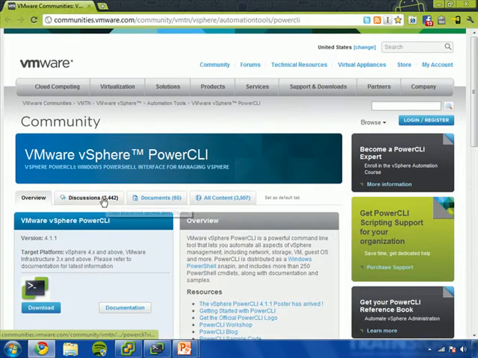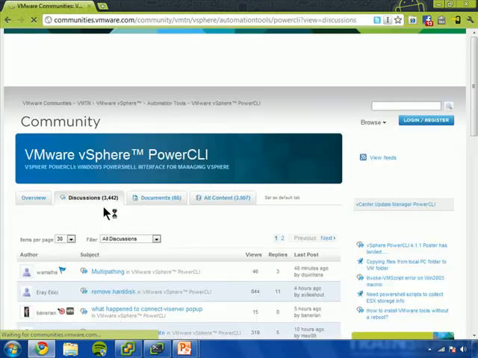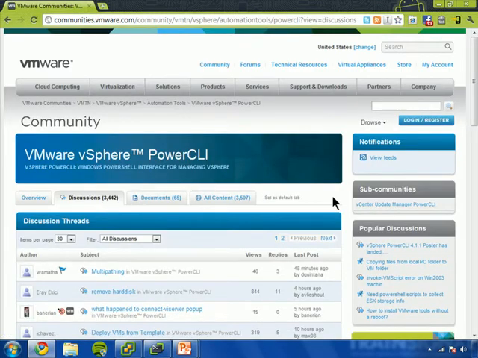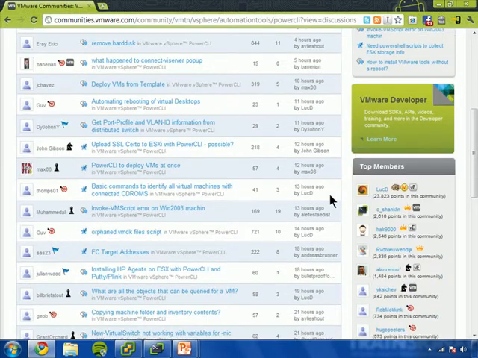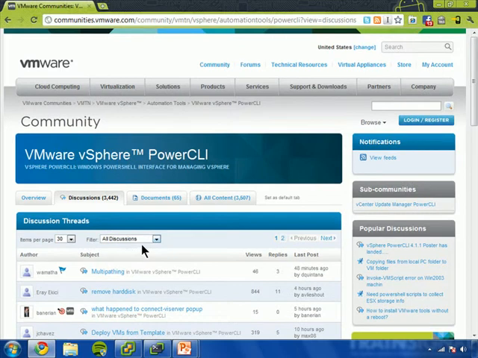So in the community, under discussions, there's a lot of them here, as you can see. There are full script examples with tens or sometimes hundreds of lines of scripts. And I'm certain that there are ways to modify distributed virtual switches. I've written scripts to do them myself.